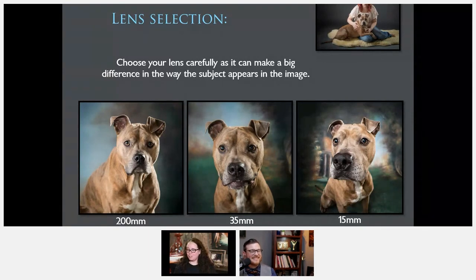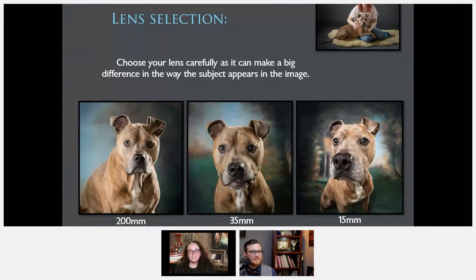I almost never use my fisheye lens for sessions because they really do look like bobbleheads. But when I have a pet who comes in who's really, really good and has a lot of personality, it's really fun to pull it out and do a few shots. I would never do an entire session with a fisheye lens, but a few shots, it's really fun.